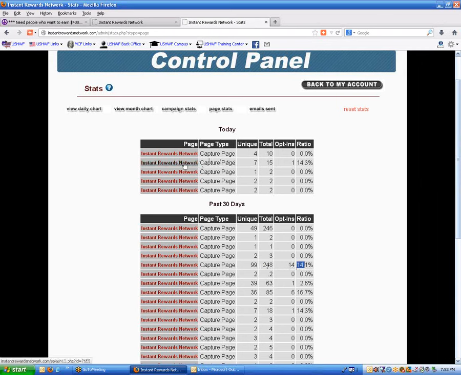Here, this is splash 13 for today, and it's got 7 unique visitors, 15 total visits, only 1 opt-in. So it's running 14.3.